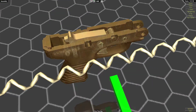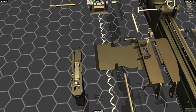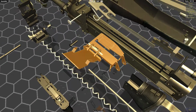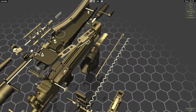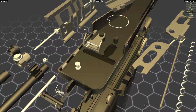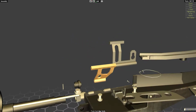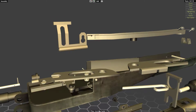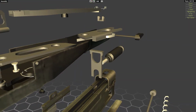There's a whole bunch of stuff here. We've got this stuff that's actually not a part of the top cover, but it will do. Let's just put that on. Okay, and let's just, oh, we're gonna do the screws later, I guess, and the pins. How do we put this top cover back together, for Christ's sake? There's this little bastard part that goes in here. Okay, and then we've got these guides. Right, there's a little spring there. Okay, and then this spring goes on here.